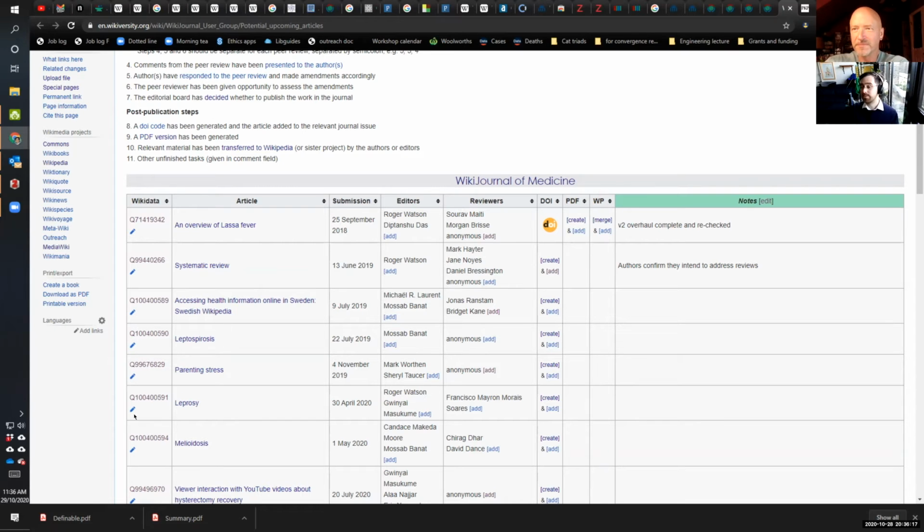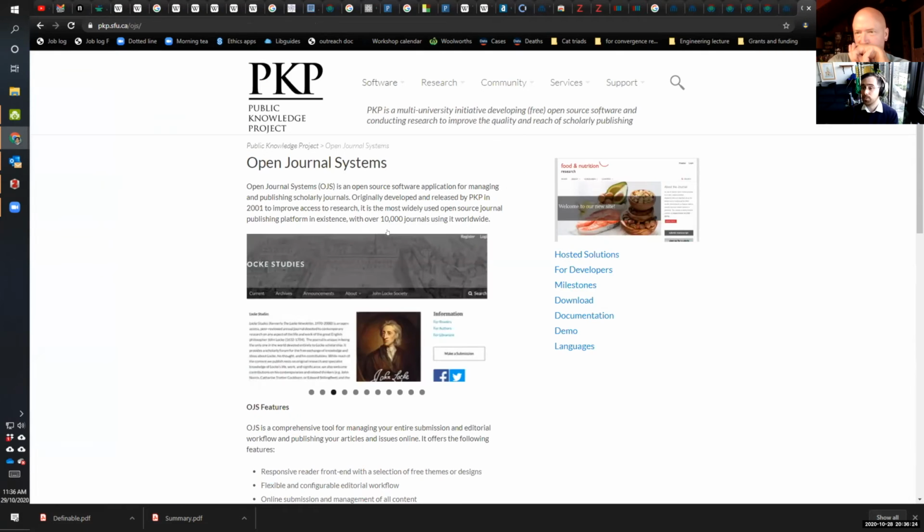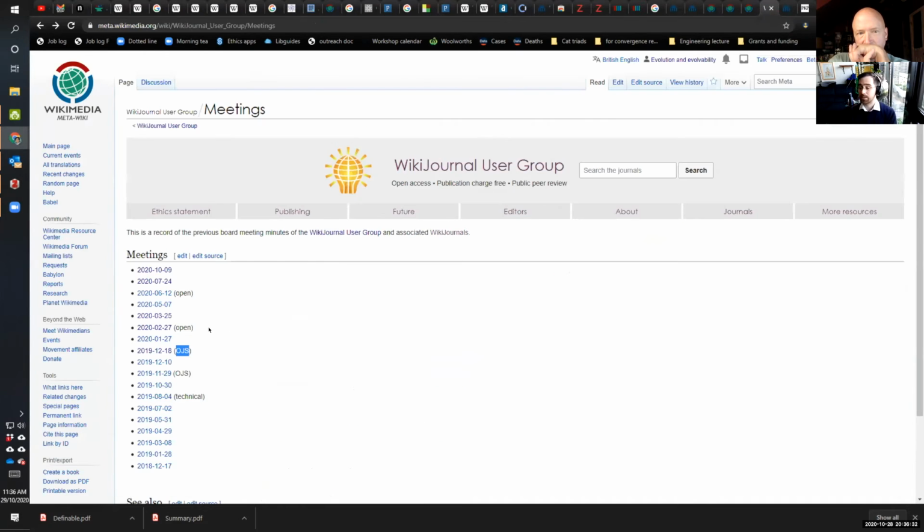And so all of that Wikidata backend stuff has been a requirement, because now all we need is, Open Journal Systems has an API, Wikidata has an API, we just need those two APIs to talk to each other. And that was the sticking point that came up at these two meetings.